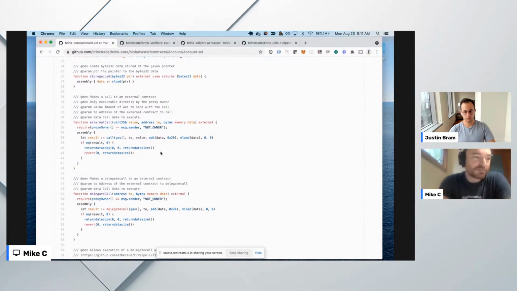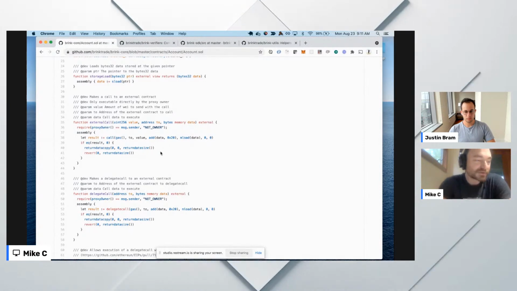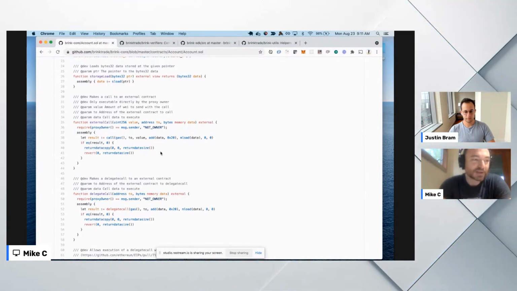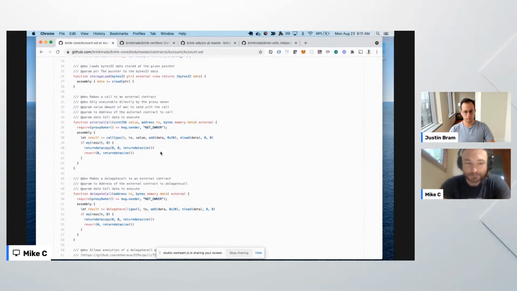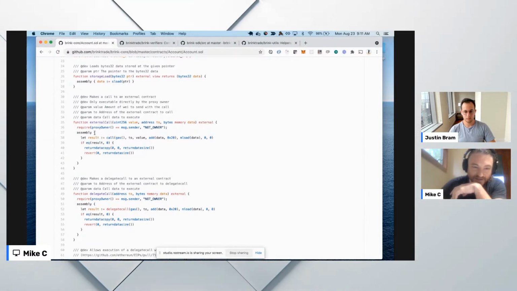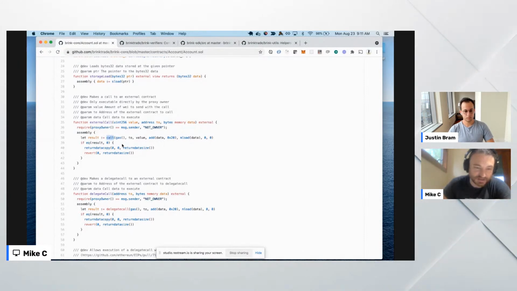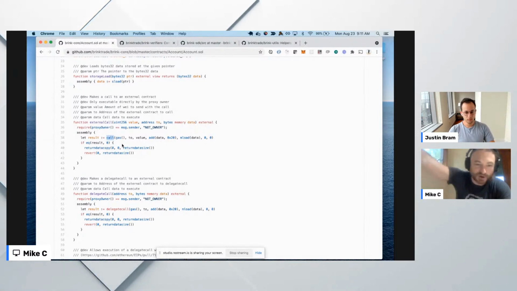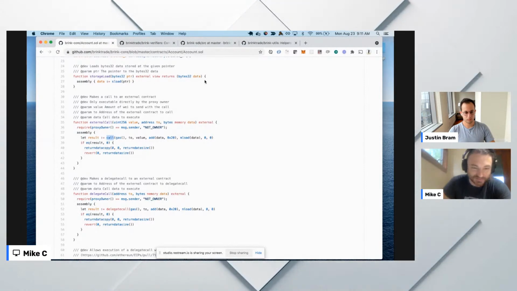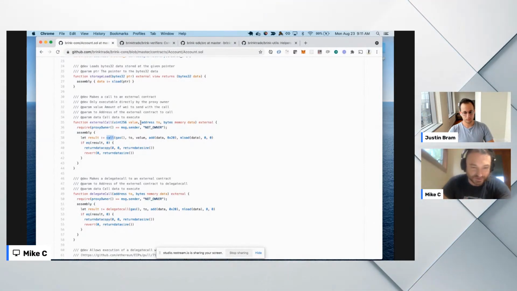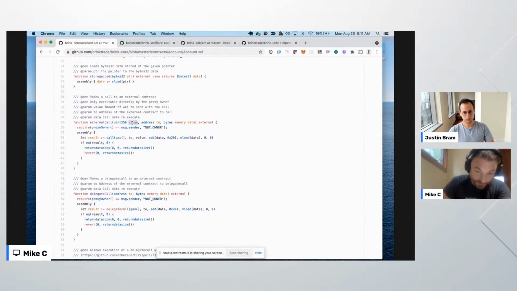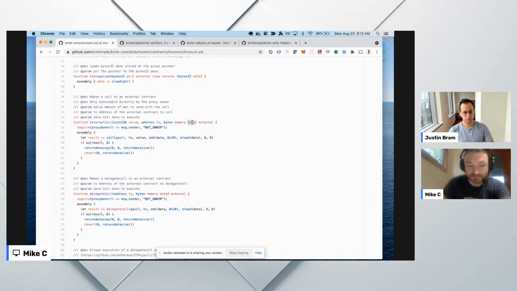If our web app or another web app interacting with Brink accounts needs to provide some direct call into the account, that endpoint can be used. External call basically allows the proxy owner to make any call from their account to another contract. It just uses the call opcode to proxy or execute a call on an external contract outside of the Brink account. You can do ETH transfers with this as well. You give it a value in ETH, the address of the contract that you want your account to call, and then the call data for that contract.